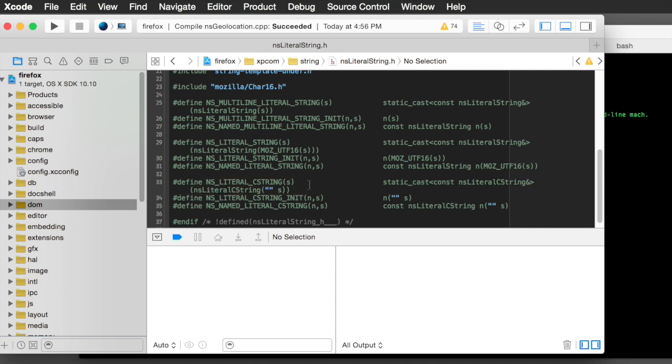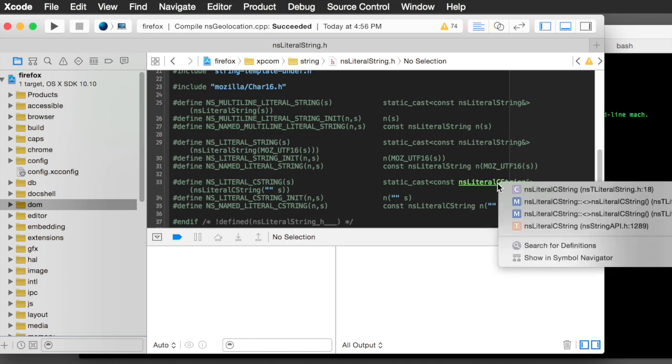So we see this is defined as an nsLiteralCString type, and let's look at nsLiteralCString. So we see here the class definition in the header we're in currently, the constructors, and another type definition.